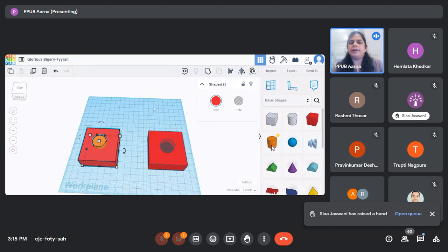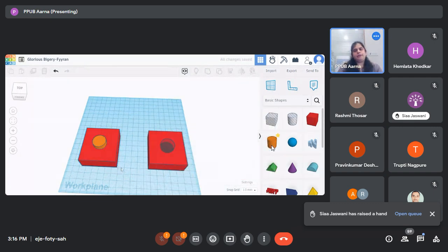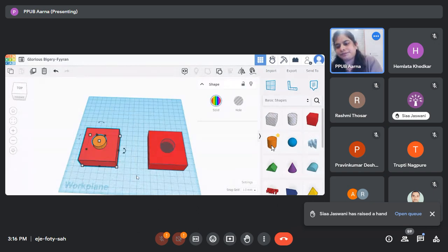It's very important and very necessary whenever you are creating a design, especially if you want your designs to be in proper alignment and in sync with each other. So I've just aligned them. Now I'm using the group tool. Here, using the multicolor, I'm just bringing it back. So we have learned what the group tool is, what the ungroup tool is, and what align is. Now let's come back to the next tool.